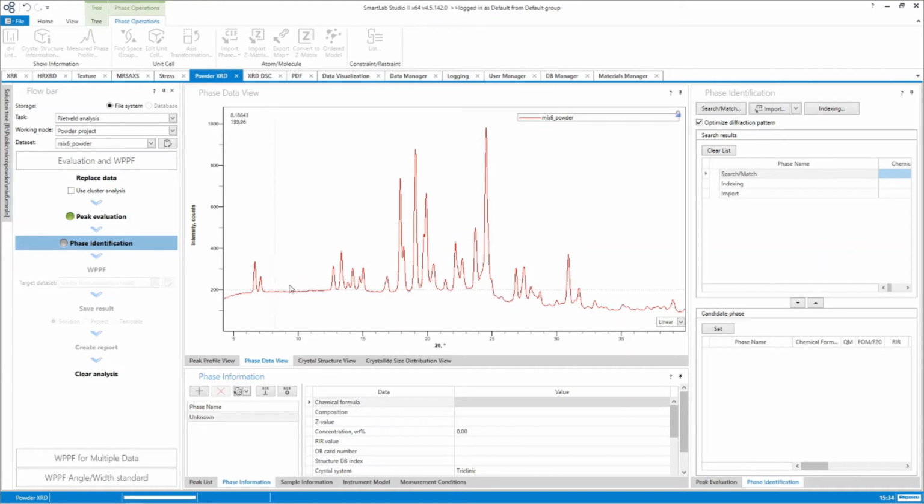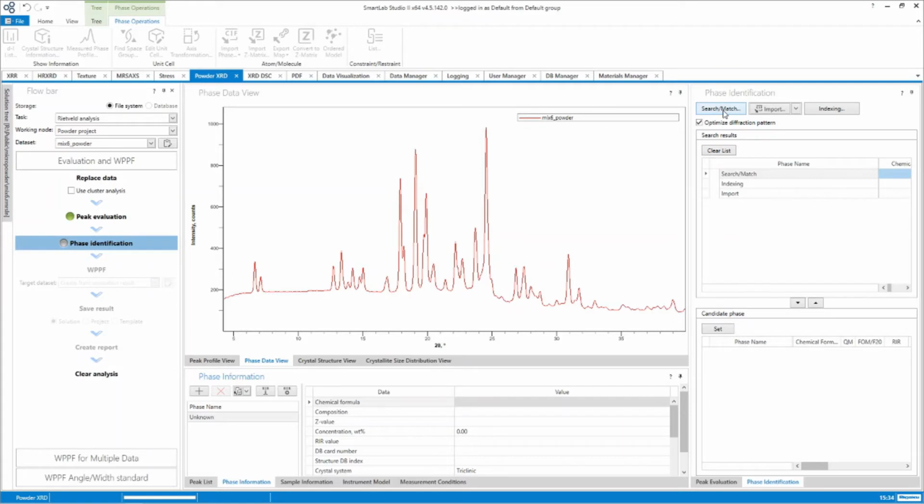And well, while we can do qualitative analysis in CrysAlisPro, we can also do it better in the dedicated powder software, of course. And the first thing I would like to do is to do a phase identification with a database search.